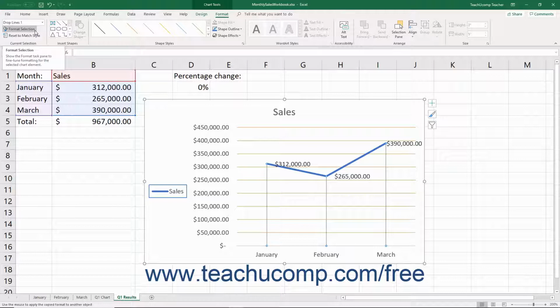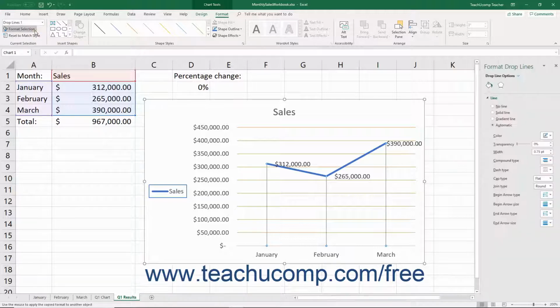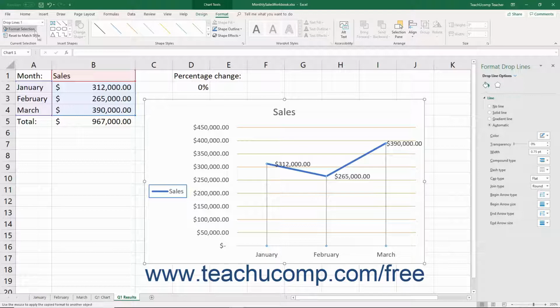Alternatively, right-click the desired set of lines to format in the actual chart. Then select either the Format Drop Lines or Format High-Low Lines command from the pop-up menu. Using either method then shows the Format Lines task pane at the right side of the screen. Here you set the display of the set of lines.